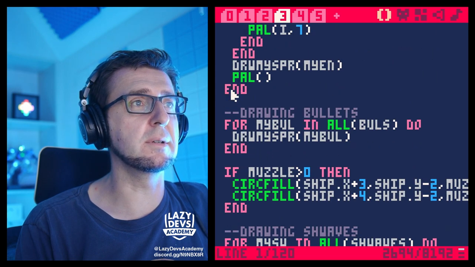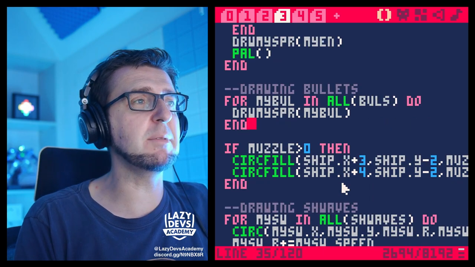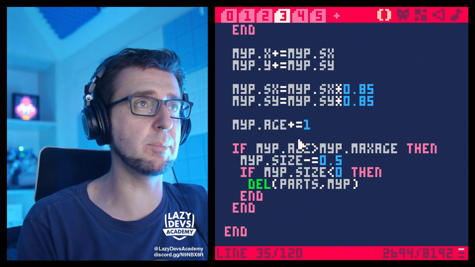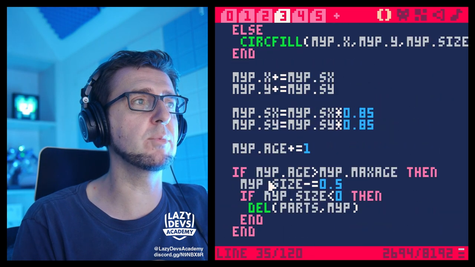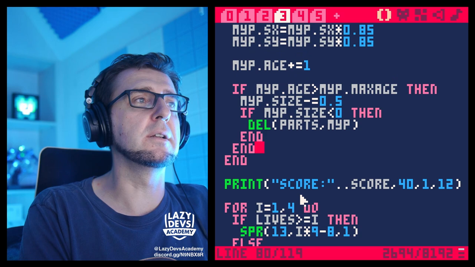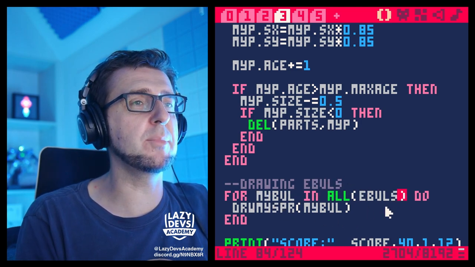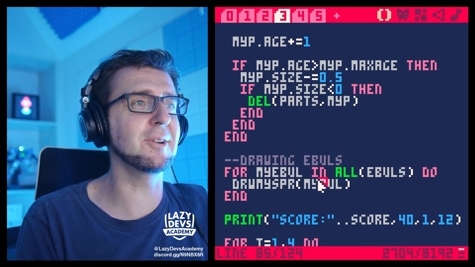Just as we're drawing bullets here, we can just draw the enemy bullets. With the enemy bullets, I want to draw them as late as possible, even above the particles, because if there's an explosion, I don't want the explosion to cover up bullets. I want the bullets to be visible above the explosion, actually. So that's why I want to draw it. And see, now the indentation really helps us to see where we're drawing e-bullets. So for my bull and all e-bulls, we're gonna draw the sprite my bull. Let's call it my e-bull.